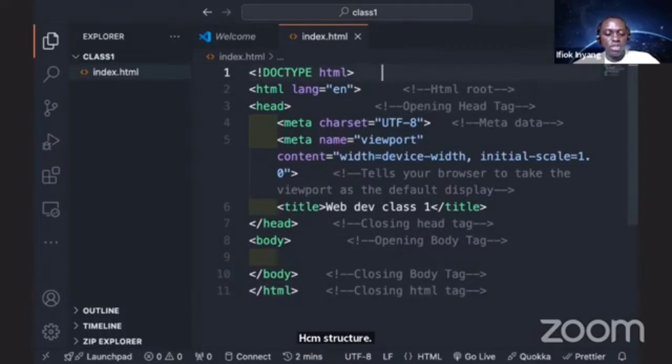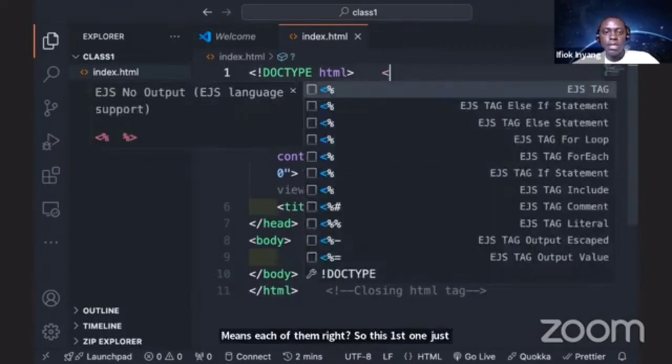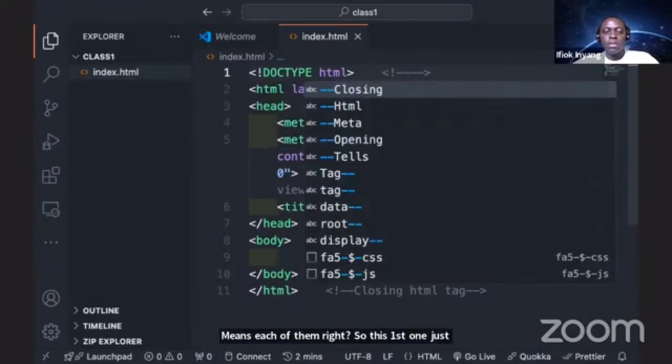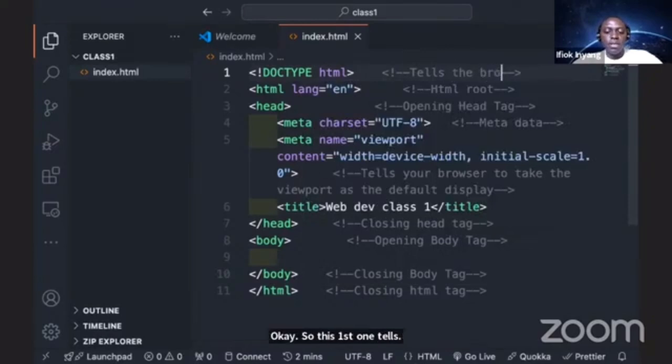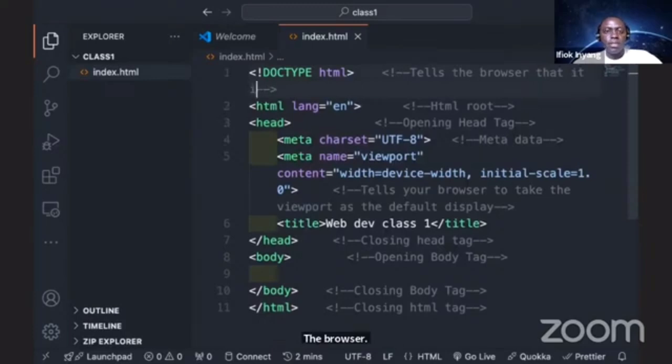So this first one tells the browser that it is an HTML document about to be opened, or HTML document to parse. You can say to open or to parse, either one.